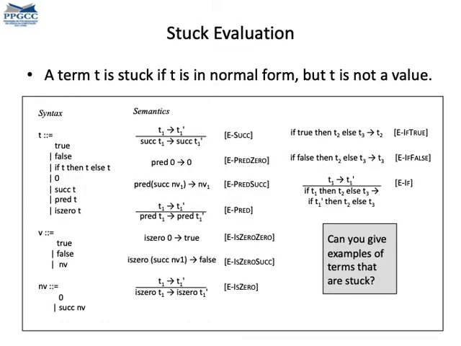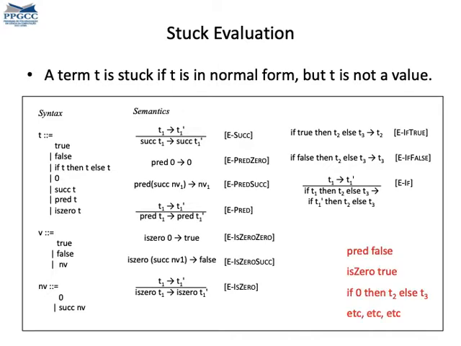One thing that happens once we mix the boolean rules with the arithmetic rules, is that we can now have stuck terms. These are terms that are not in normal form, but that are not a value either. Can you think about an example? Or multiple examples? There you go, a number of stuck terms. All these terms in red, they are not in normal form. I mean, they are in normal form, meaning that there is no way to evaluate them using our rules. However, they are not values. So we say that they are stuck.